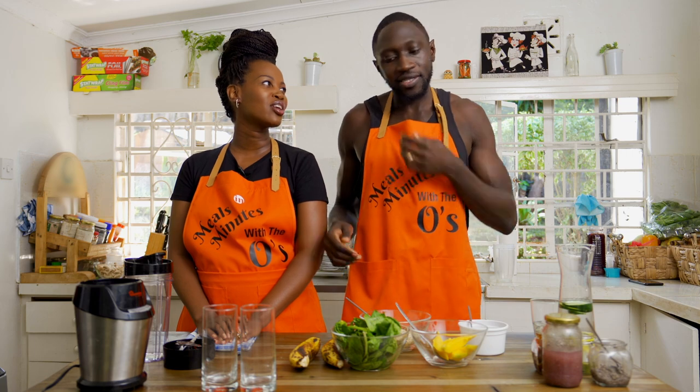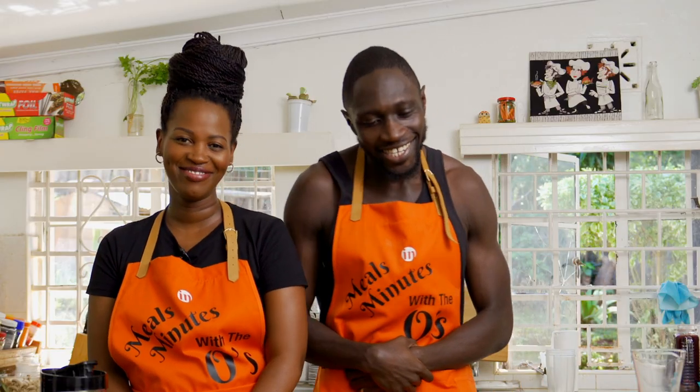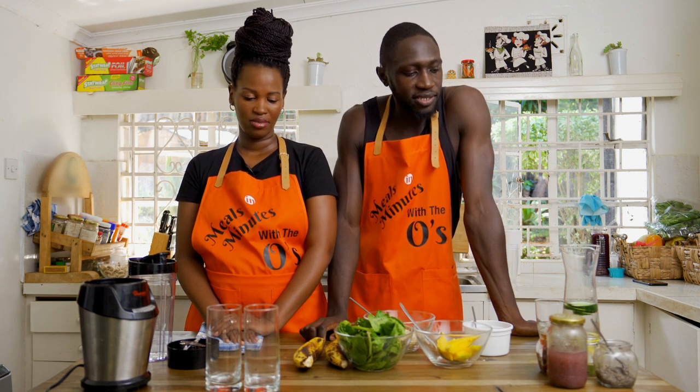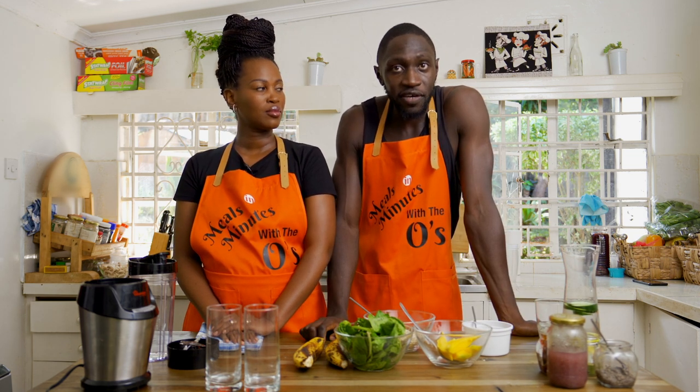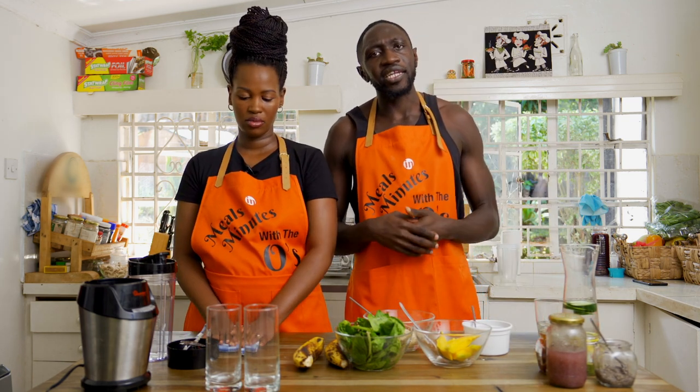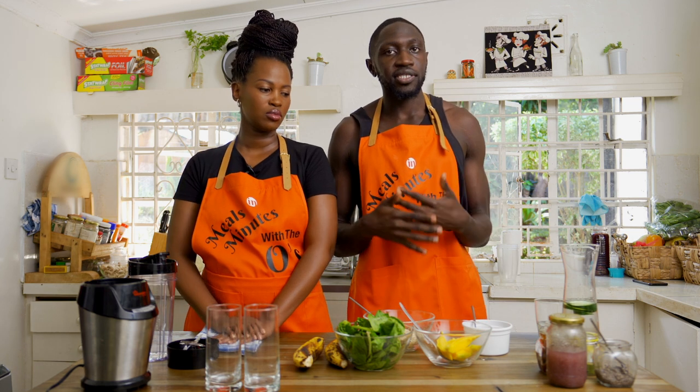And this smoothie is made with very simple ingredients. No complicated stuff here. The whole point of this smoothie is just to have it — you can have it as a breakfast in the morning, do your workout in the evening if you don't feel like a heavy meal, because it's packed with all the nutrients.